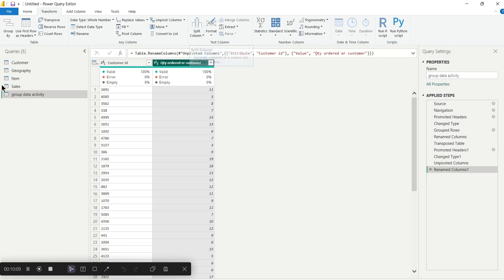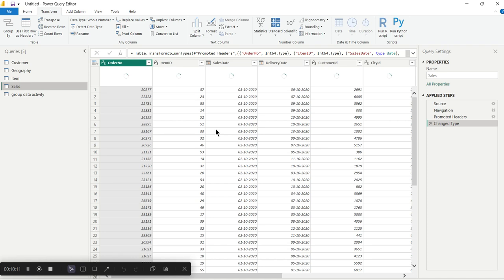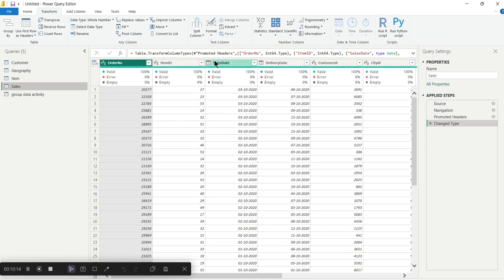Suppose I have the sales date and I want to cut my date after a particular delimiter, a dash sign over here. I want three columns associated with it: date in one column, month in another, and year in the next column. So I will use that column, and split column will split this column into the three columns.